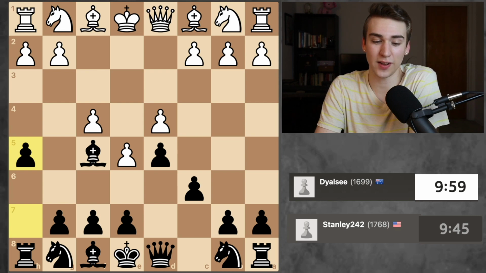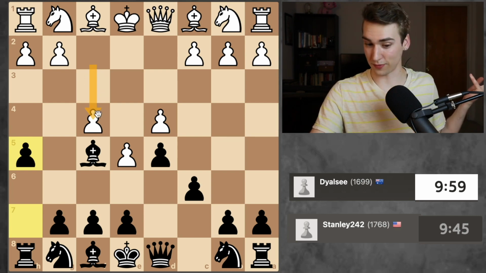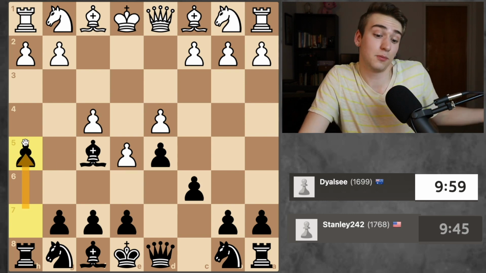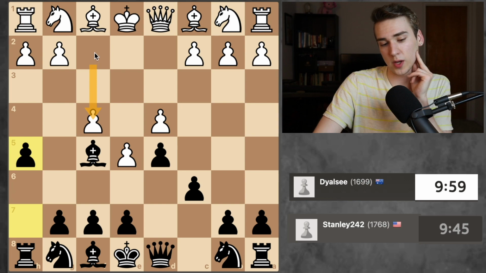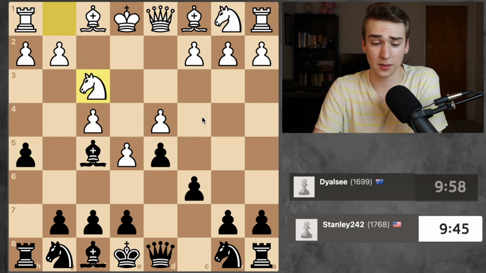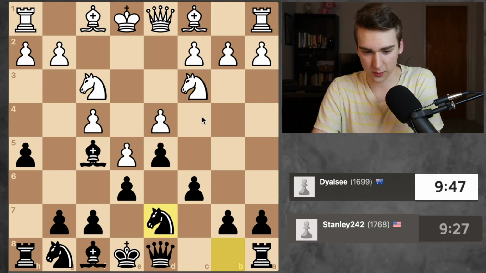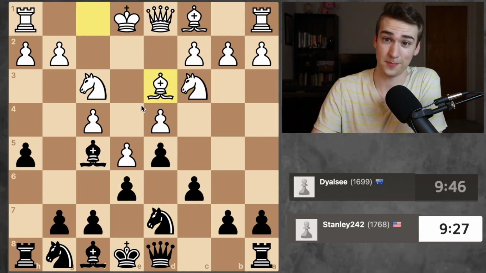And I know that h5 is a thing in some advanced Caro-Kann variations where this move f4 is played, so I decided to go with this h5 to control these light squares, because that's what white weakened with this move f4. Anyway, then knight comes out to f3, and I play e6, we develop some pieces, the bishop comes out to d3. I'm going to let you in on a little secret.